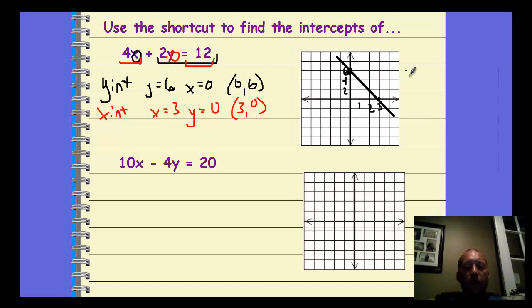There would be the graph for that equation. Now, if you really see how quick this graphing can be, you should see how it's this constant c divided by the coefficients to find the y-intercept and divide by this coefficient. So you can similarly do it with this equation here. I'm going to have you graph this. So this is kind of a mini problem for you to try, a video problem, so you can come in the day tomorrow and have that turned in to test to see how you do in this skill.